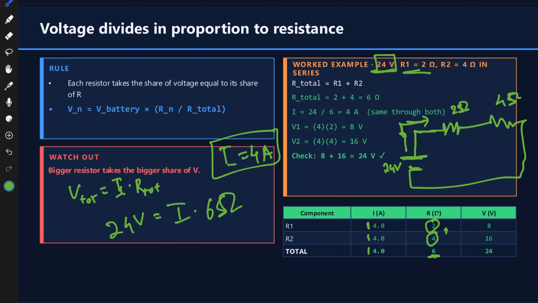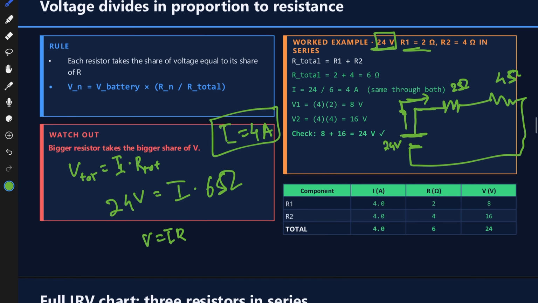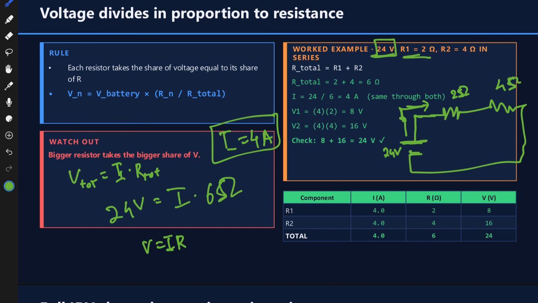But the voltage is different. Based on how much resistance the resistor is giving, the current is going to need more voltage to pass through that. The current is the same, but we can adjust the voltage based on how much we need to adjust to the larger or smaller resistance. And how we're going to do that is, V is equal to IR. We're just going to do that. But here, it's not V total or R total, it's for each resistor.